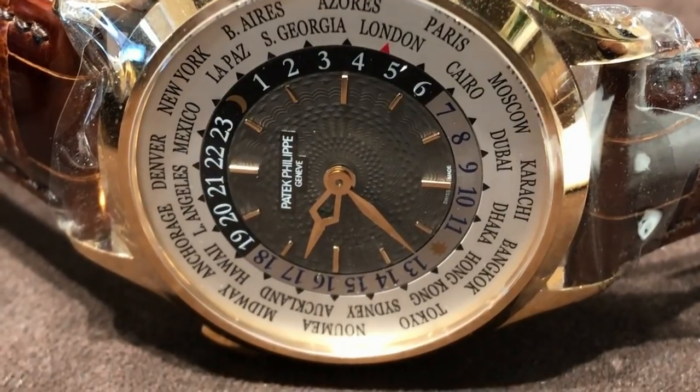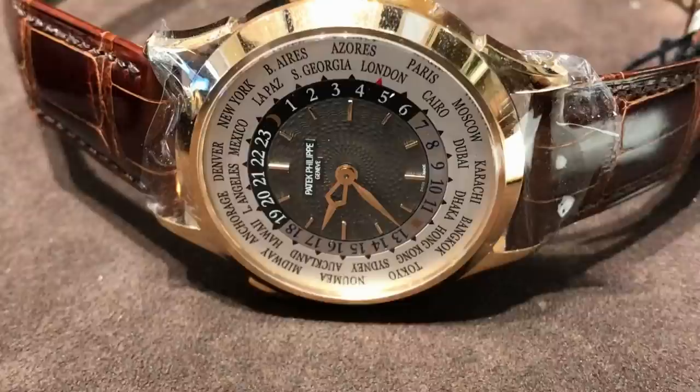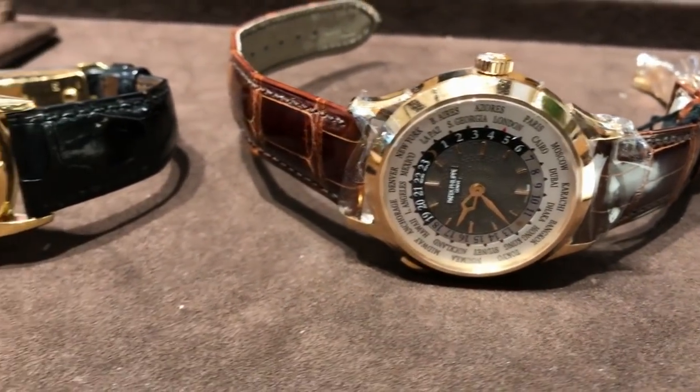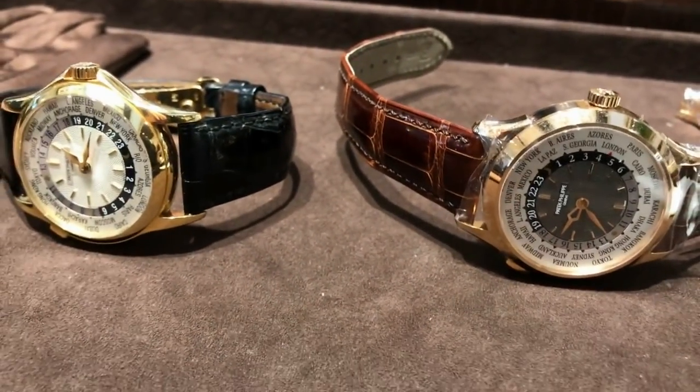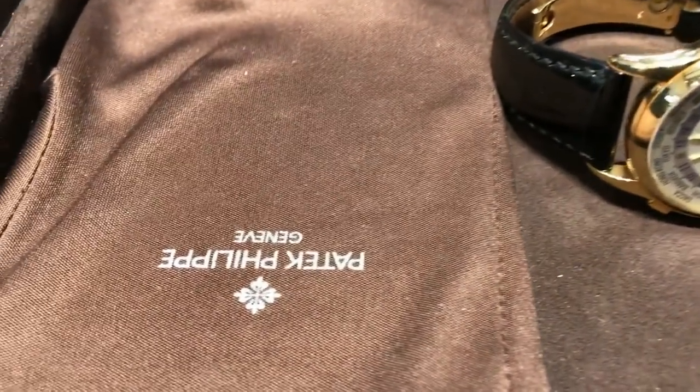What do I really, really think? And it's an interesting thing. It's an interesting thing that they have actually done. But I do love the crown guards on my Patek.